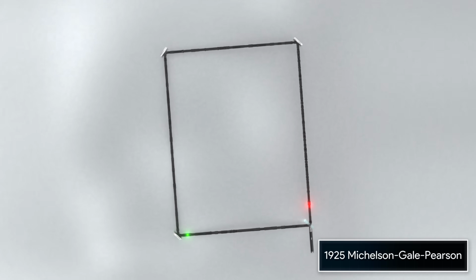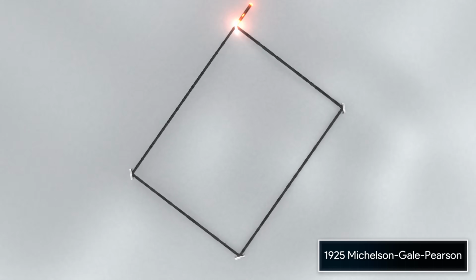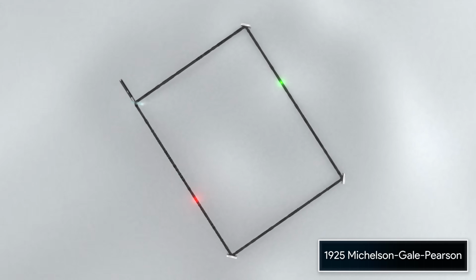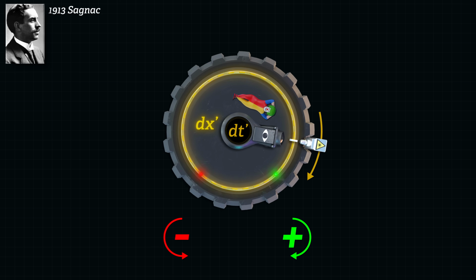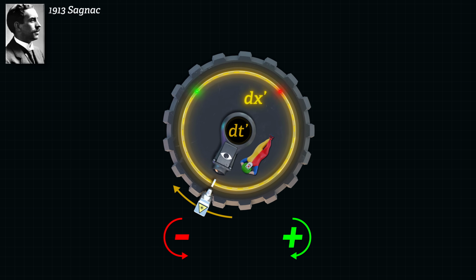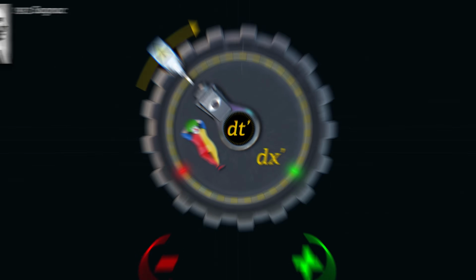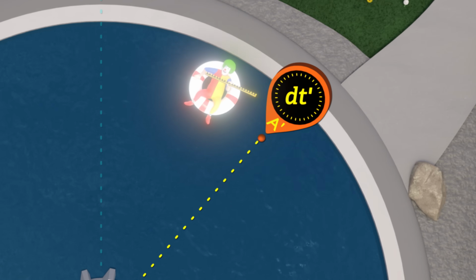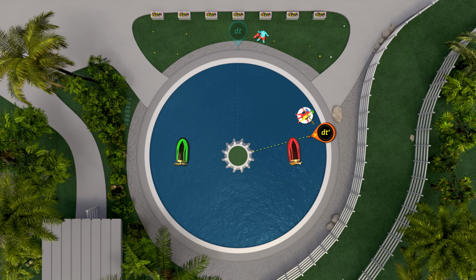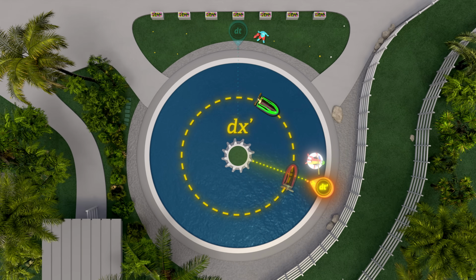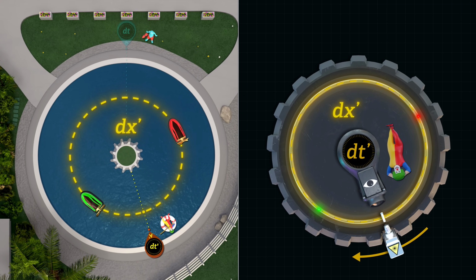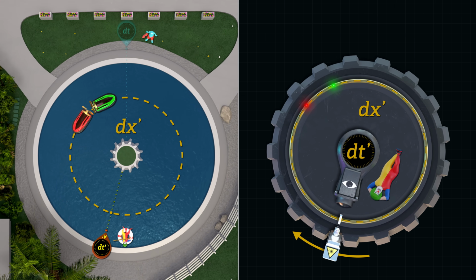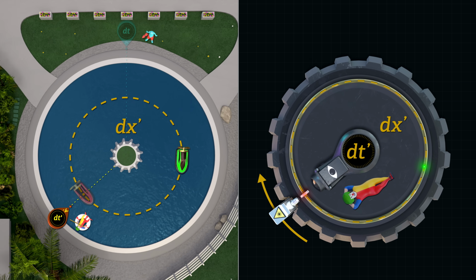The important point is that in a Sagnac setup, we measure the progress of two counterpropagating light signals using the beam splitter, which acts both as a moving distance marker and a clock. In the original Sagnac experiment, dx prime was the distance from the beam splitter around the light circuit and back to the beam splitter. In our lazy river analogy, this would be the distance that an observer floating along the river would observe a hovercraft to travel if the observer used only the distance markers floating on the river. In a Sagnac setup, this dx prime distance is constant, regardless of how fast the apparatus or the river moves with respect to the laboratory or the land.